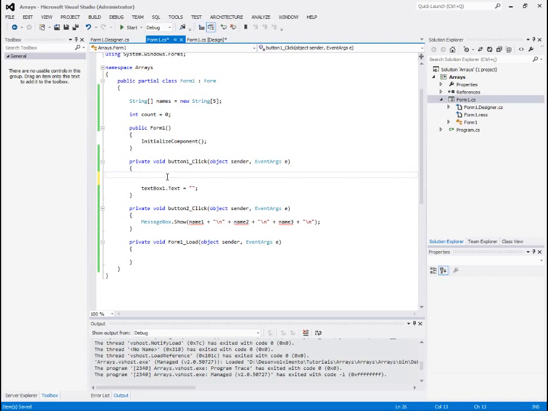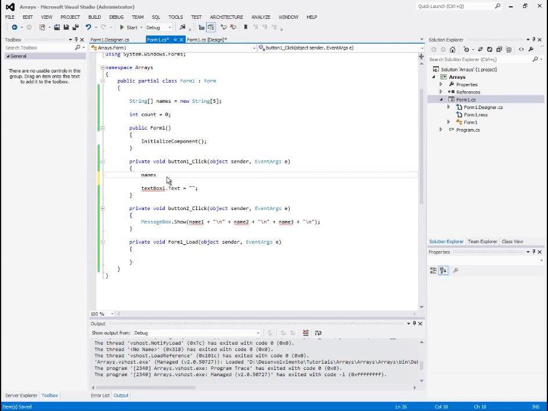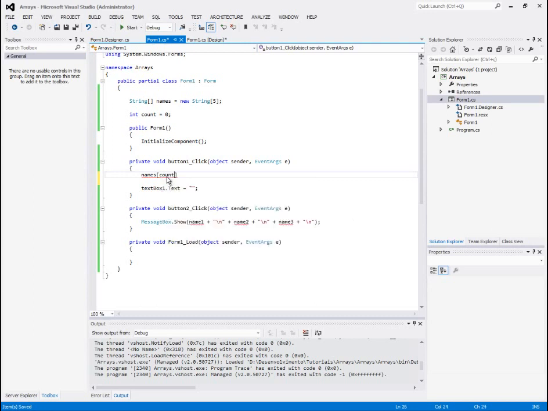So all we need to do is to add something to the array. Call our array, we say brackets, and we need to say in which index we are going to work with, which is going to be the 0 because it's the first one.